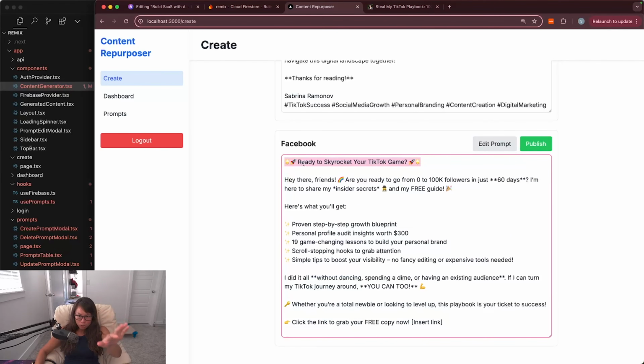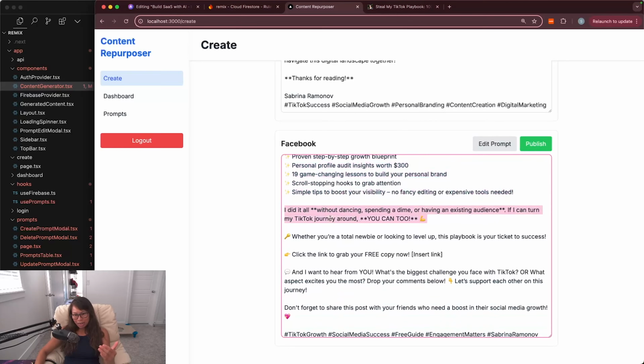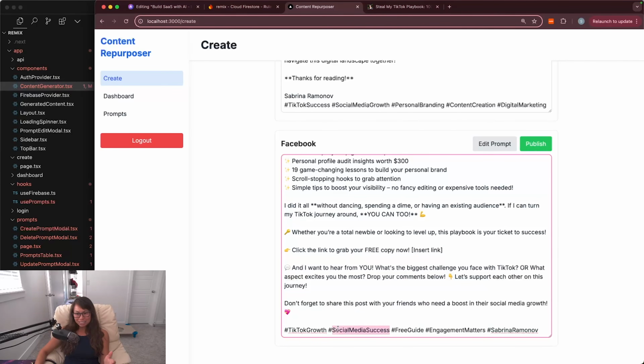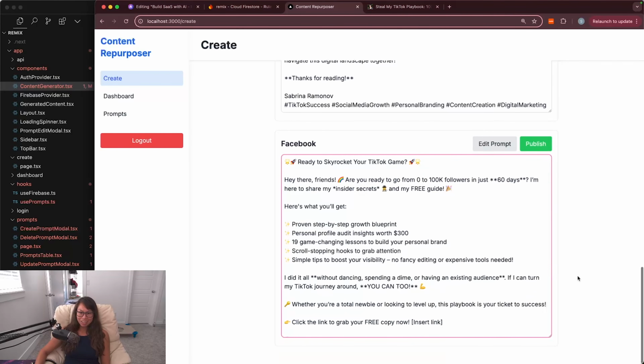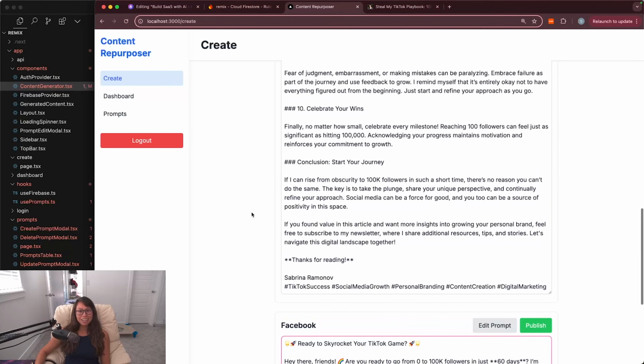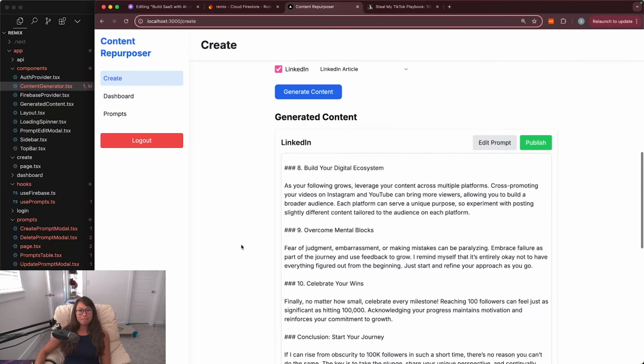This is a weak hook, but still it's your hook, and then a promise related to your hook, and then a bullet point list, and then a reminder, I did it all without blah blah blah, and then drill it home. Here's the CTA, trying to encourage engagement. This part at the end I'd probably remove, but this actually does follow a bunch of Facebook post best practices. It's just a little cheesy with all the emojis, so I would tweak that. But it's a great start.